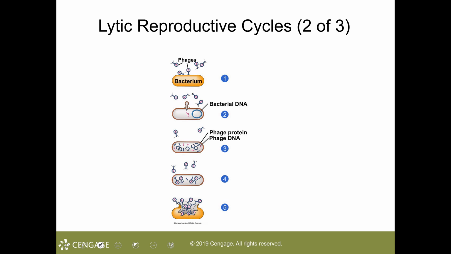The second portion, number 2, is penetration. The virus penetrates the host plasma membrane and moves into the cytoplasm. Many viruses that infect animal cells enter the host cell intact, and some phages only inject their nucleic acid into the cytoplasm of the host cell, and the capsid remains on the outside.